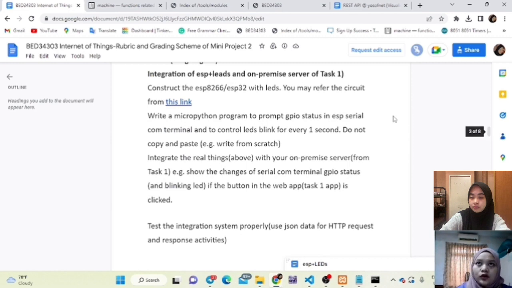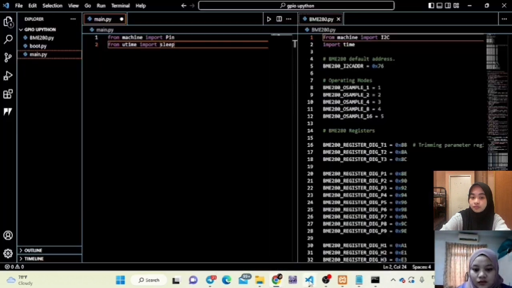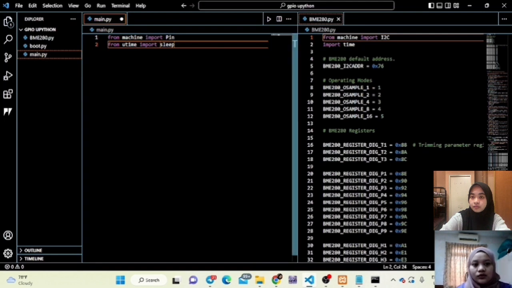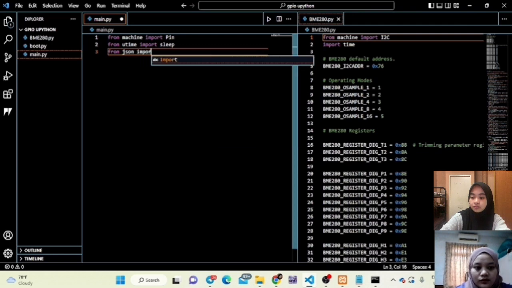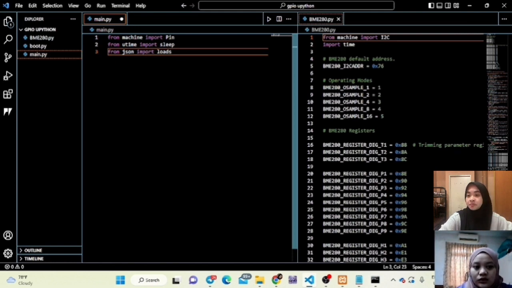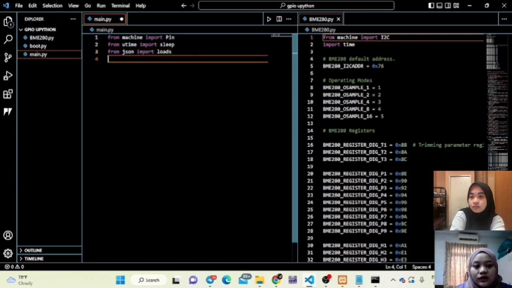I create for 5 or 10 seconds. So we use from json import loads, because based on the question we use JSON data for request and response activity.